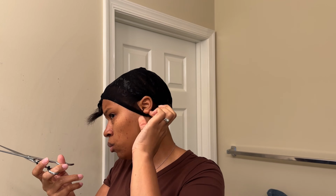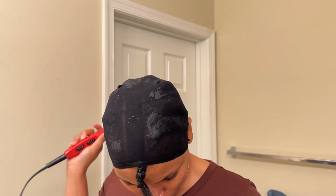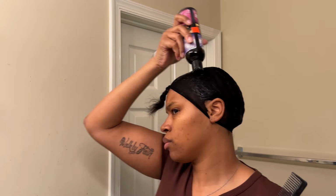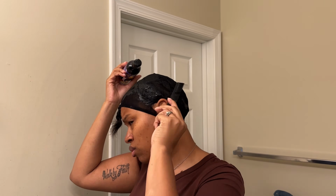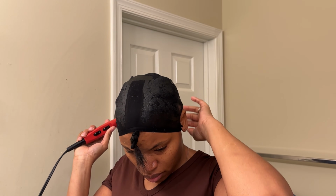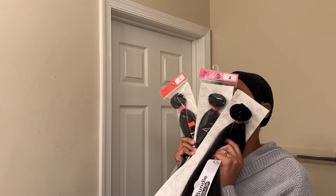Okay, so once I got that stocking cap on, I'm gonna go ahead and cut out those ear holes so it's not pulling tight. Then I'm just gonna blow dry for a couple minutes just to get that top layer dry. Now after I got my stocking cap on, I go ahead and add another layer of the protective shield. Y'all, this has never done me wrong. Whenever I get ready to take this quick weave out and I spray it down with some water, it's gonna come right out. I'm gonna go ahead and blow dry it again for a couple minutes just to make sure that top layer is nice and dry.